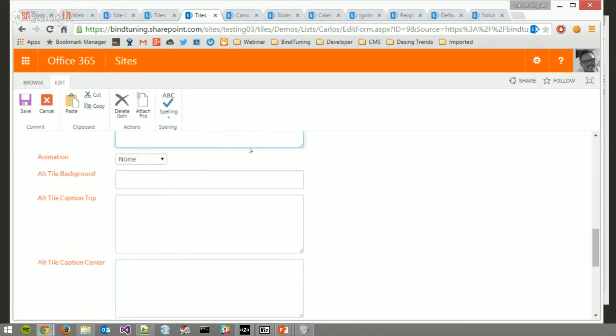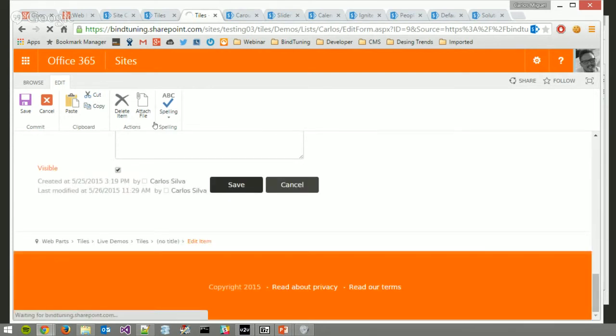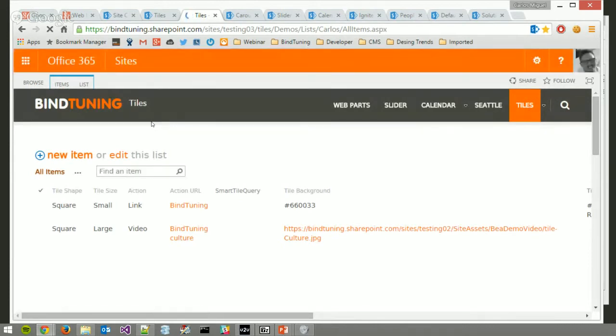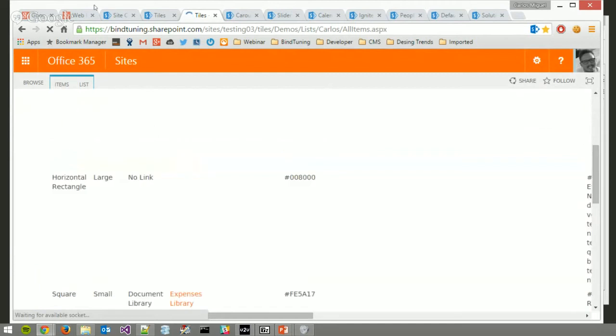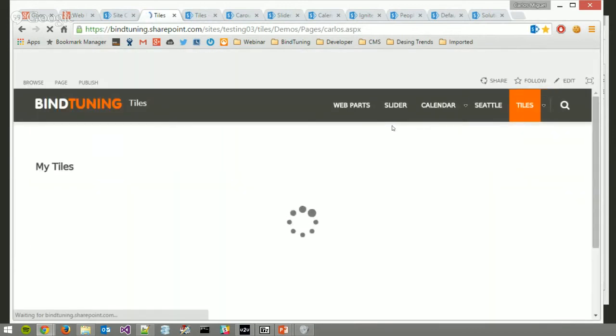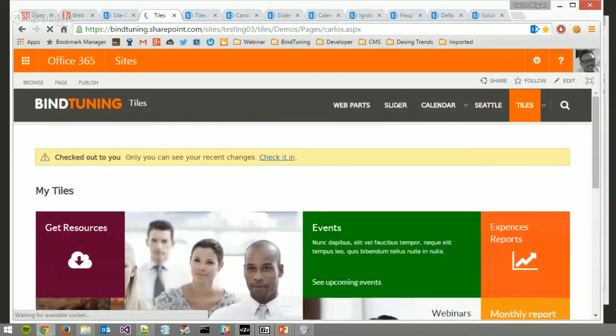And now scroll down and maybe give it a color. Okay, a color. Let me just give again white. White, sorry. And save. Okay, so let's check. Okay, perfect. I have all the information set. Let's go again to my page, refresh, and check the information on the tiles. Okay, I don't need to check in because it's my user.